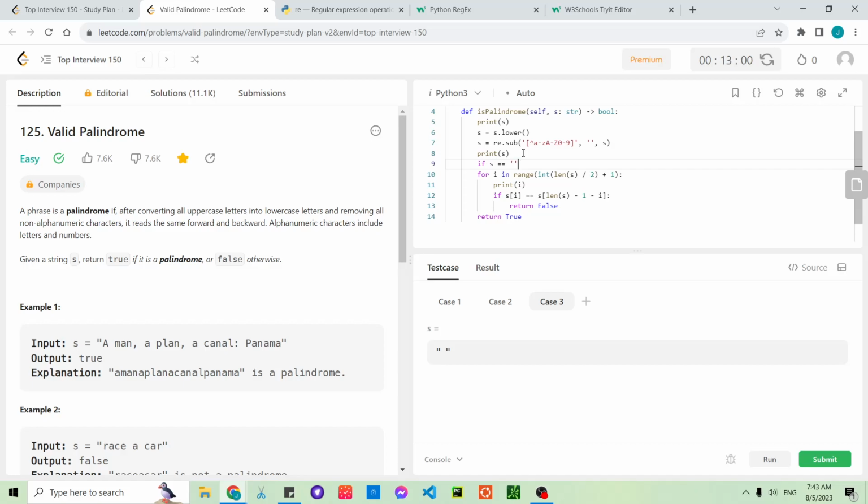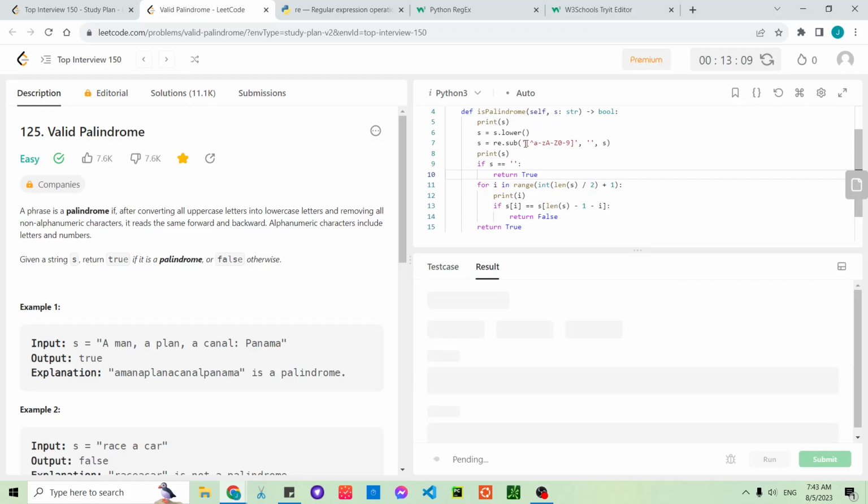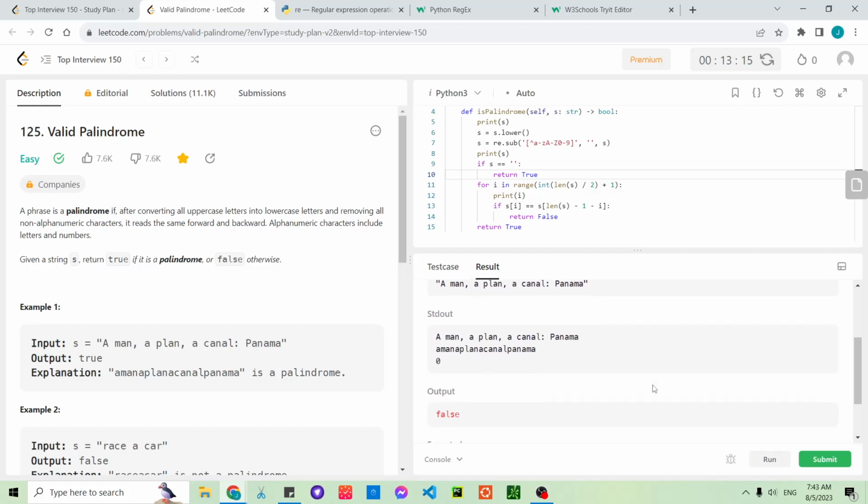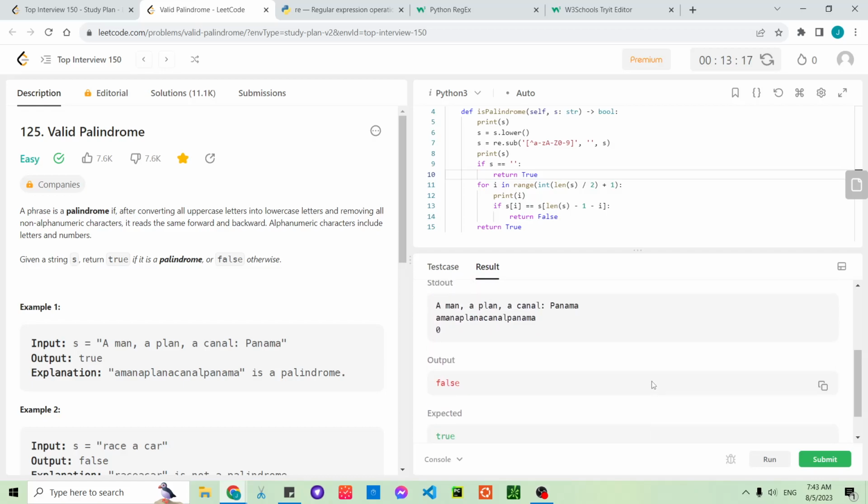S is an empty string. You just return true. That's still false. Why is that?